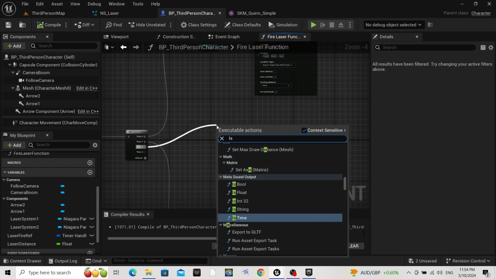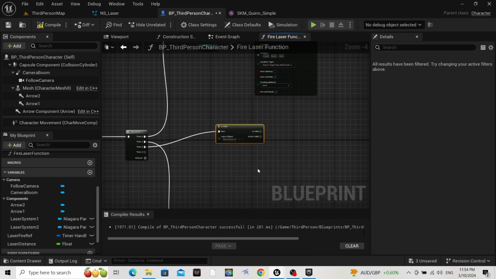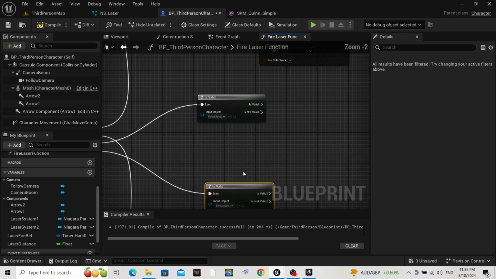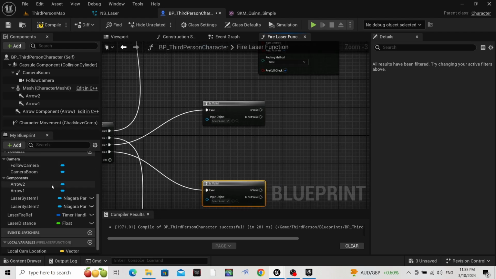And then we're gonna drag and select the isValid node, and we're gonna duplicate that, plug that into the other pin, and then we are just going to drag the variables that we created.